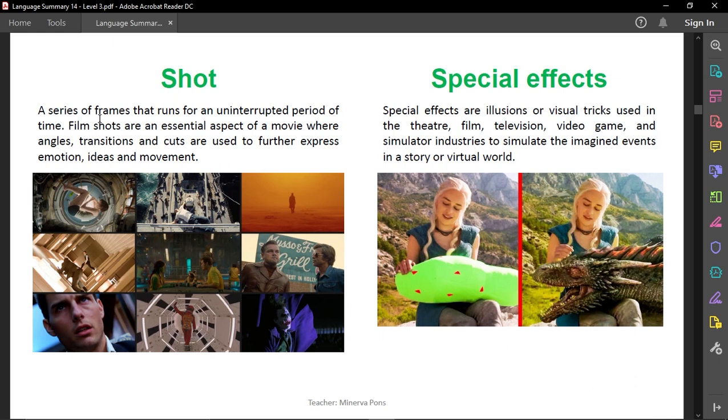Shot, a series of frames that runs for an uninterrupted period of time. Film shots are an essential aspect of a movie where angles, transitions, and cuts are used to further express emotions, ideas, and movement. Basically, the shot is actually the motion as well, but it's like the whole scenery at that moment.